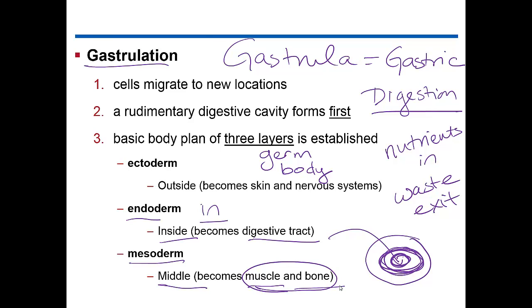On the outside, you have skin. This layer is known as ectoderm, so ecto being on the outside. Skin, your nervous system. If you've talked before at all about your skin and the development of your skin, you know that in that layer you have a lot of nerve endings. Think about the sensitivity of your fingers. That's all associated with the nerves in your skin. So we'll look at these layers in more detail when we talk about different animals.